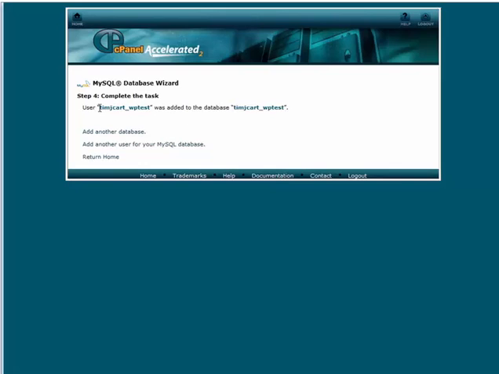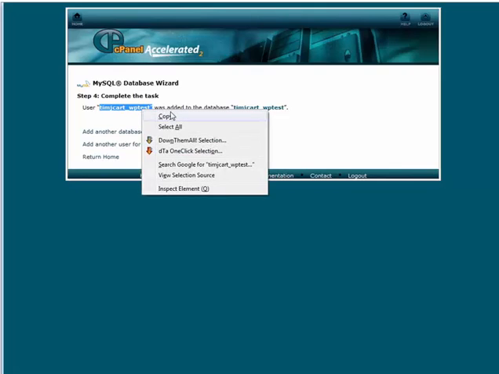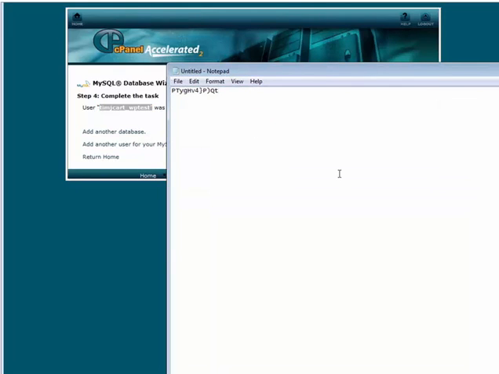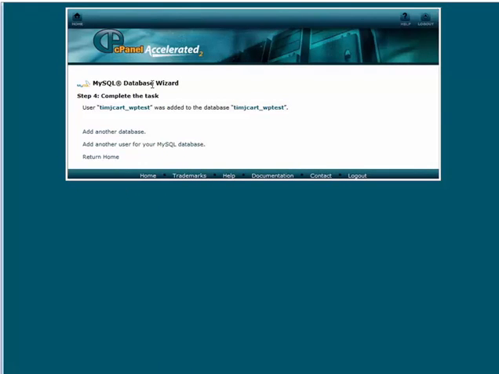Okay, so from here we'll say that this is our username, so copy that into your data here. So this is user. Now in my case it was the same, but you don't have to do it that way. So paste that in there, and database. We need this information during our WordPress install. That's why we're putting it in here.